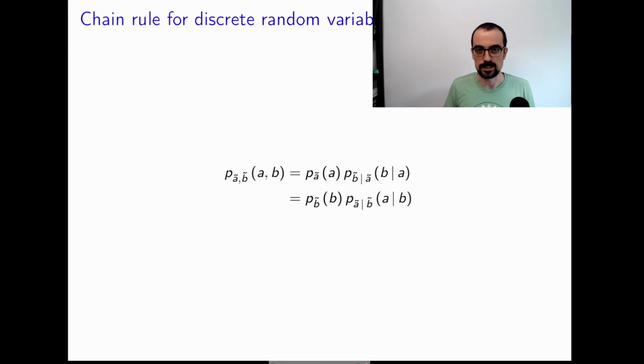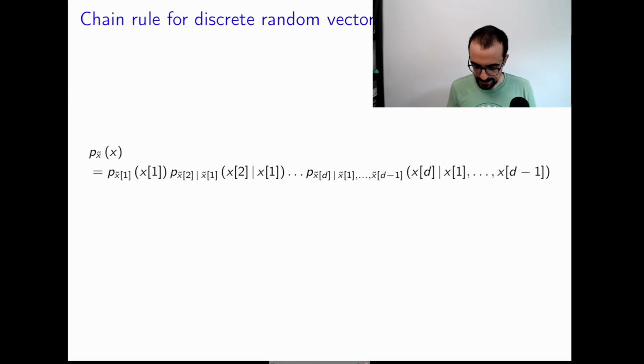Again, it's the same idea as when we were talking about the chain rule of multiple events. These are just the D entries of this random vector, and these are the random variables that are the entries of the random vector, just to clarify. What we do is, we take one out, and then we always condition on that one. Then we take a second one out, x2 in this case, and then we always condition on that one too. So x2 should be in there, and so on and so forth. Exactly like what we did when we were talking about the chain rule of events. And again, you can do it in any order, and you have to be clever about the order when you're doing probabilistic modeling or homework problems.